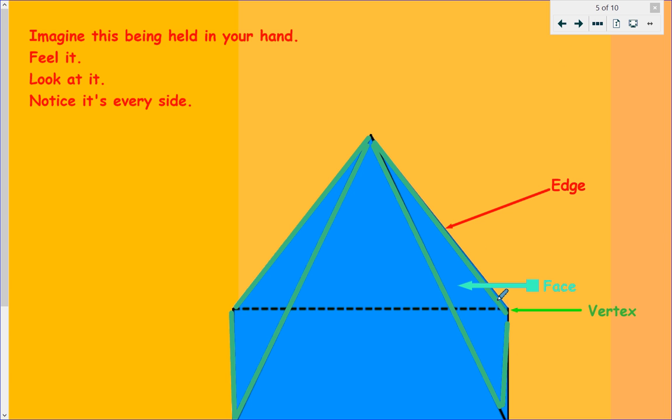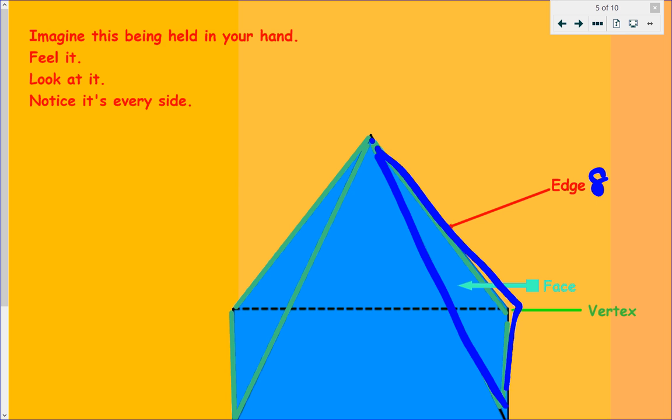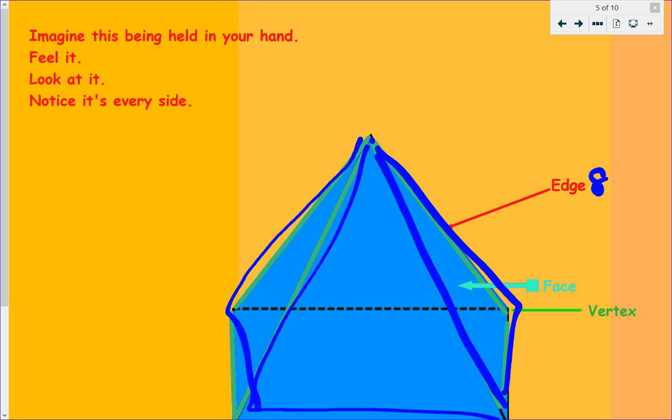So the edges here, we start with where do the faces come together? We have 1 edge, 2 edges, 3 edges, 4 edges, 5 edges, 6 edges, 7, and 8. So we have eight edges in this situation. I'm going to double check that, right? 1, 2, 3, 4, 5. 1, 2, 3, 4, 5. 6, 7. And then the bottom one is 8.